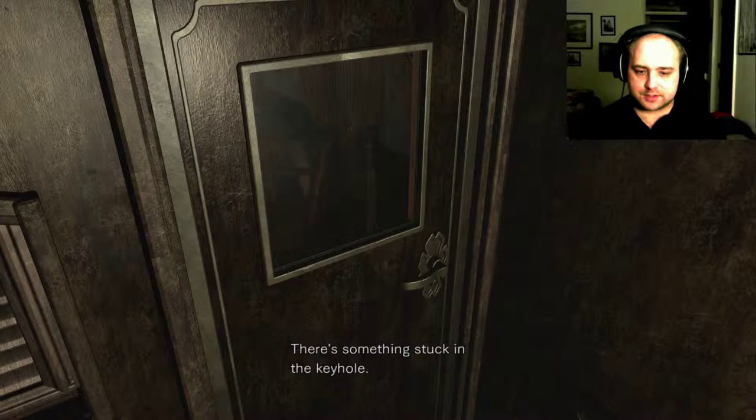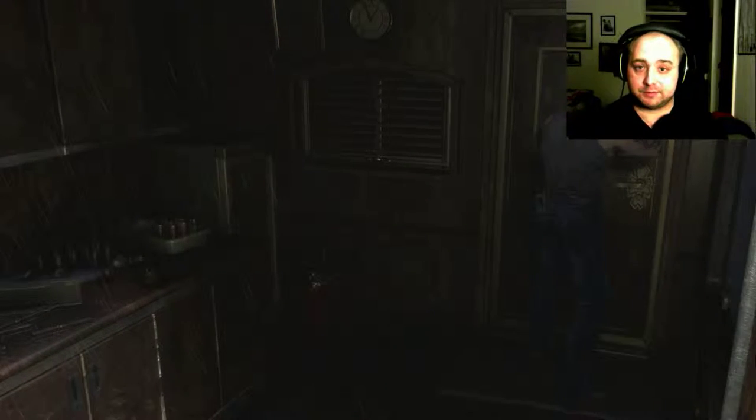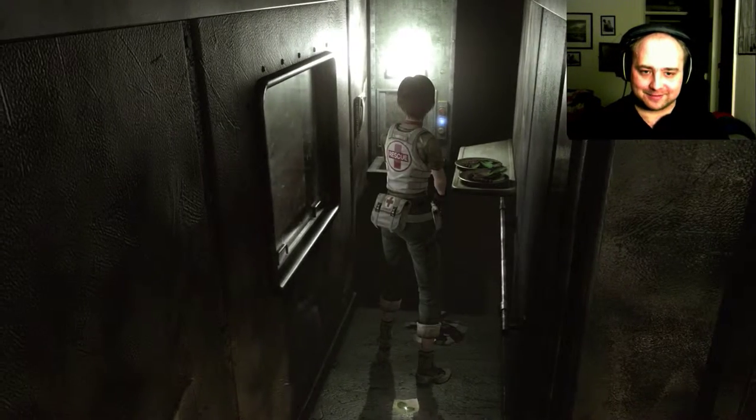Right, there's something stuck in the keyhole. It's preventing the doorknob from turning. You could probably get it out if you had something sharp. Okay. I'm definitely not making the wrong decision then.